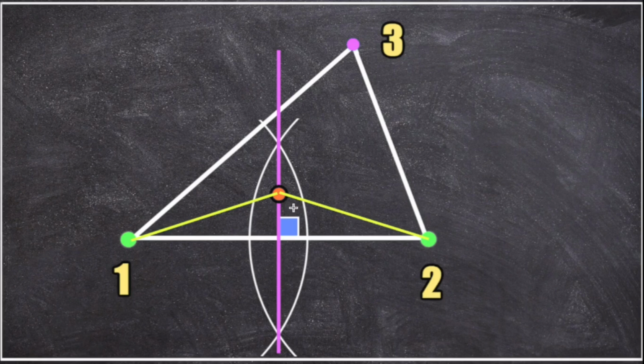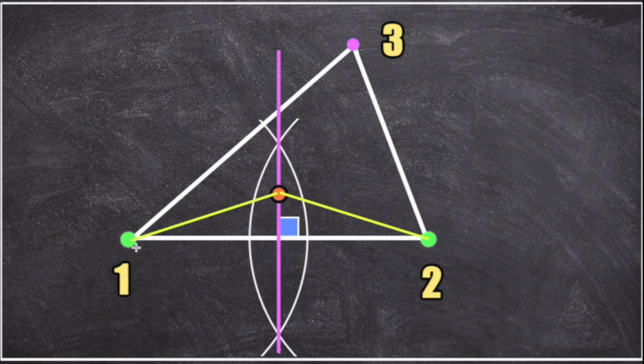Now you should be able to see that this results in 2 right angle triangles, because remember, the purple line is perpendicular to the base of the original triangle, so it must be perpendicular to both bases of the new triangles. But the purple line is also a bisector of the base, which means that these 2 right angle triangles must have the same base, and they must both have the same height because the point on the line is their height. So we have 2 right angle triangles with the same base and height, which means they are identical triangles, and so the hypotenuse of both triangles must be the same length.